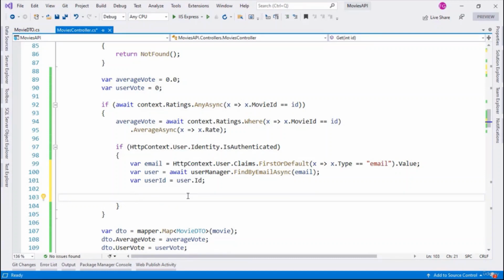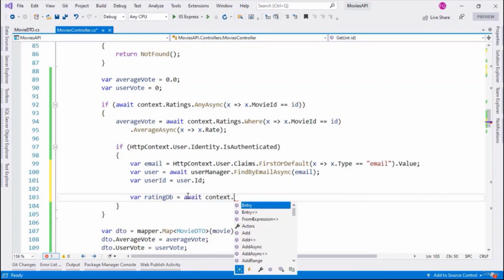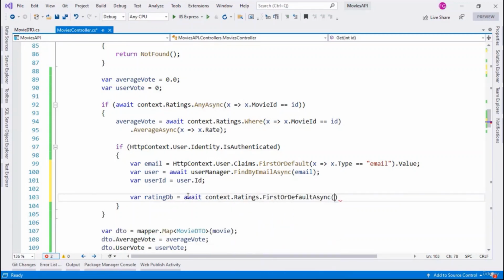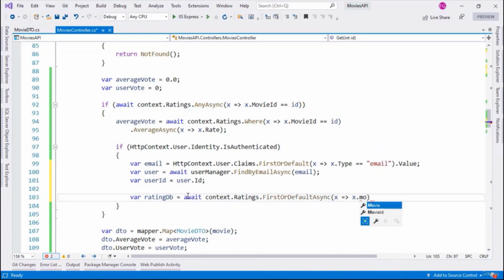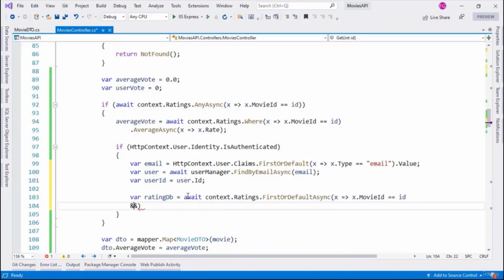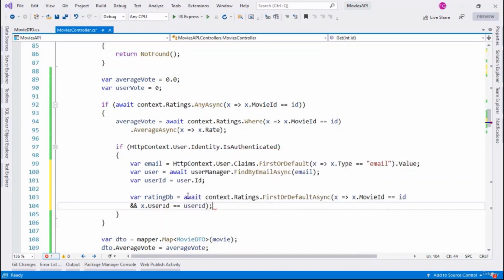And now what we're going to do is make a query against our ratings table. So ratingDB await context.Ratings.FirstOrDefaultAsync, because I want to get a record that has the following characteristics: that has the MovieId field equal to id, and also that has the UserId field equal to our userId.